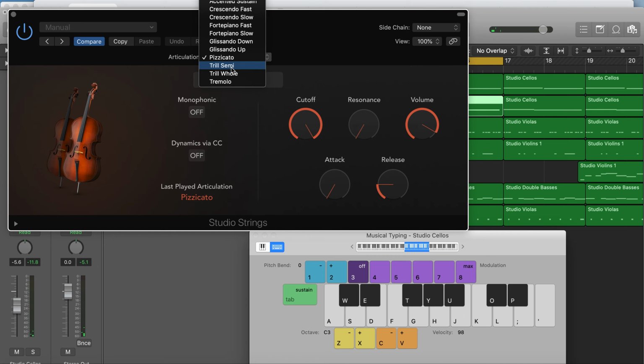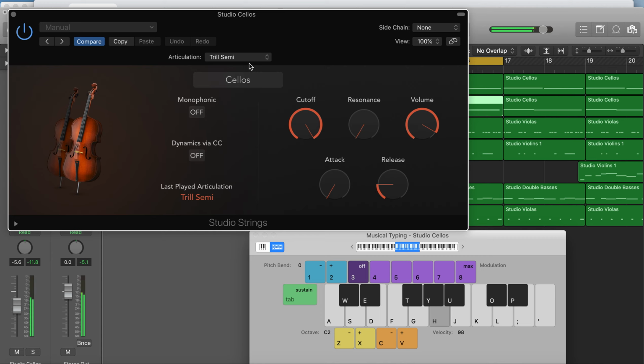And then you've got trills and tremolos, which you don't want to use too excessively, but at some points in the piece it might sound quite nice. So if used improperly, it will sound very fake, very MIDI-ish. So all of these could be used quite nicely.